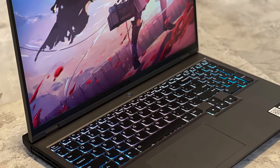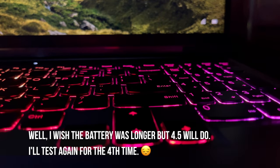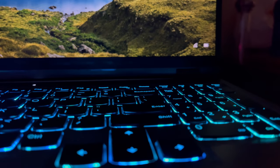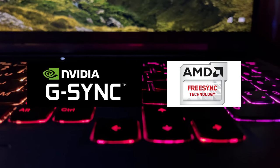I mentioned earlier that I love how the machine almost has a three-tone look, which is most apparent by the exhaust vents. I really don't have any negatives about the machine. It almost seems perfect. Thermals are good. Playing in performance mode is actually quieter than some of my other machines. Build quality is exceptional, and it's G-Sync and FreeSync compatible.